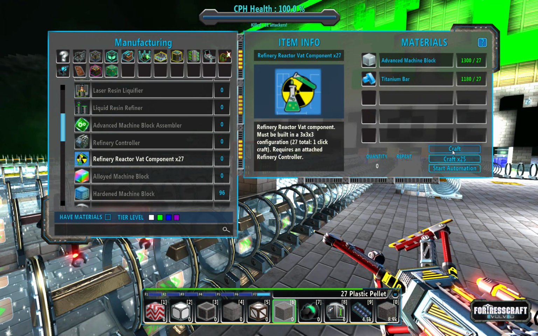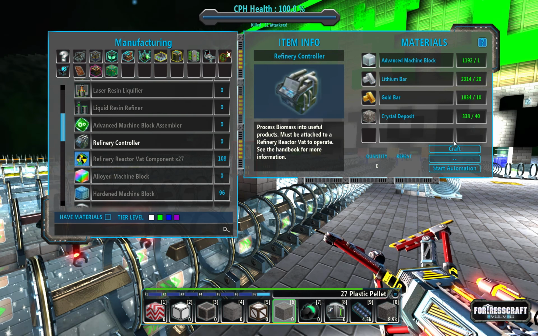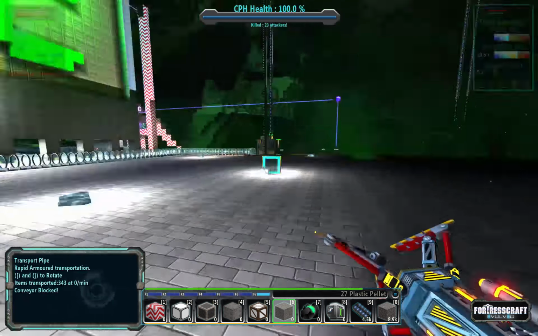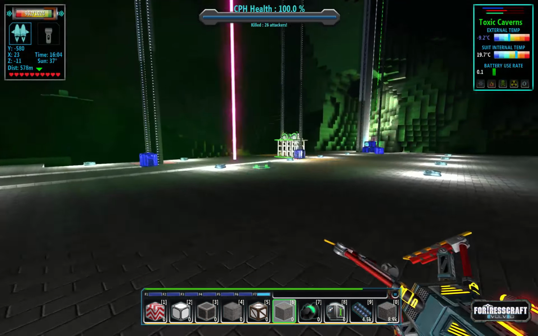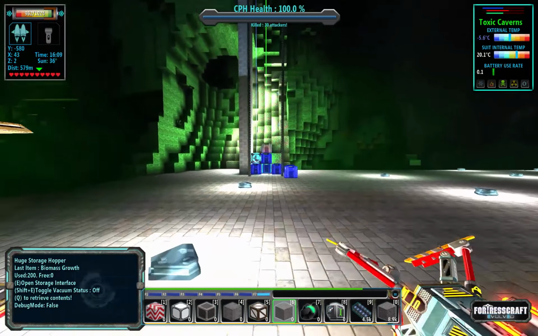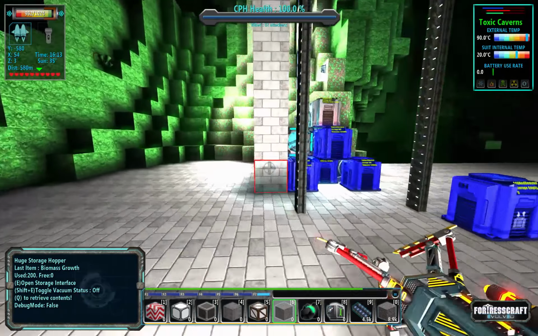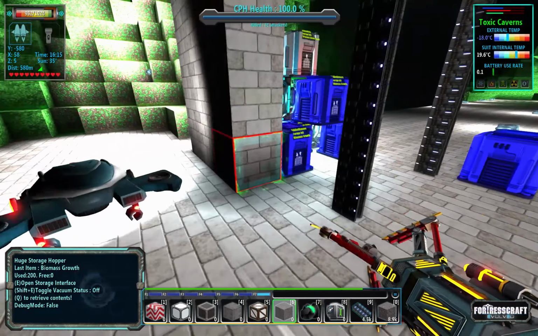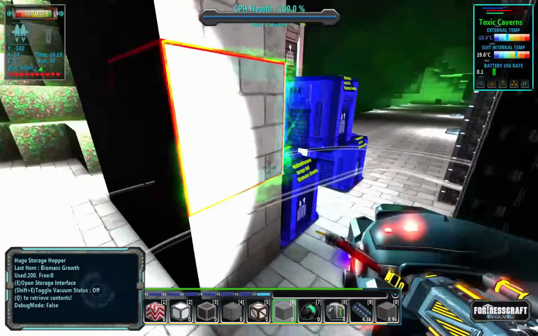We're going to first build one, two, three, four of these. We're going to build a little refinery system over here to make us some plastic, because it basically just uses the biomass growth right over here, and we'll be able to sort of bleed off the system a little bit from this.